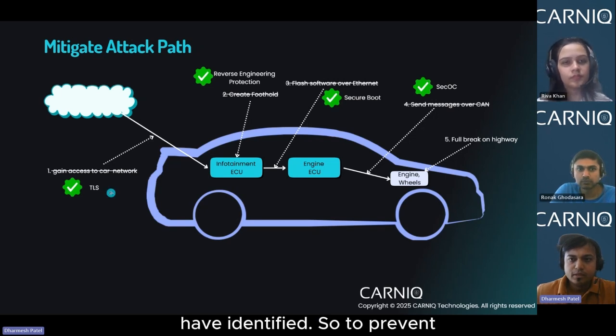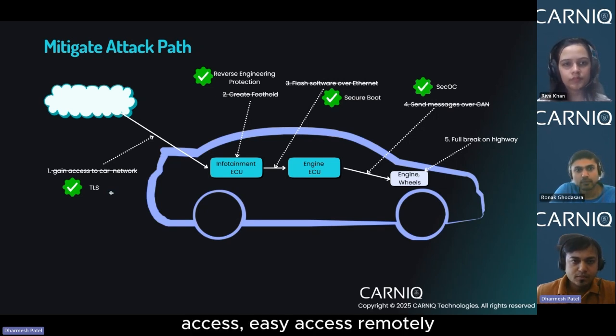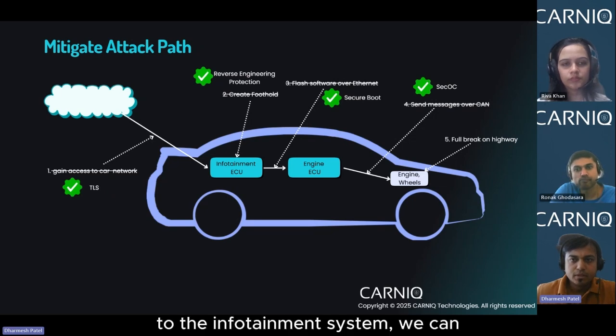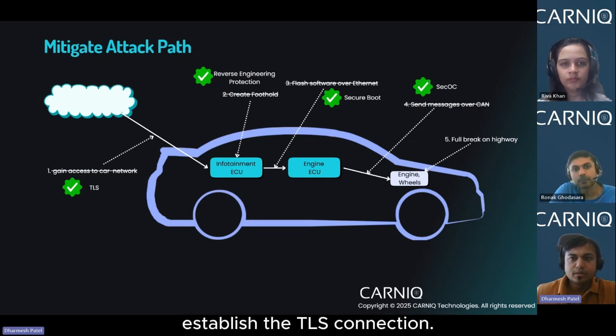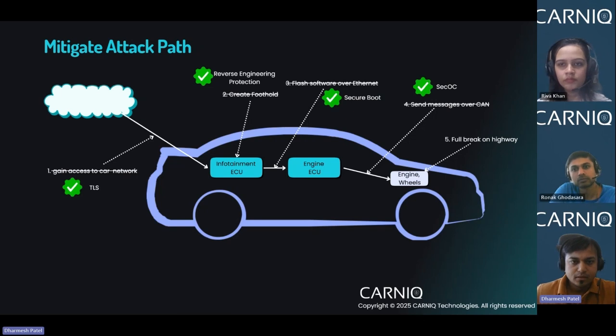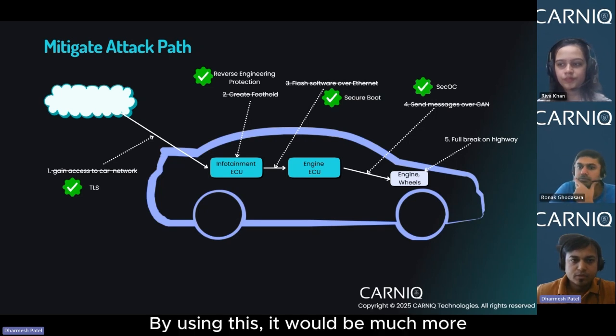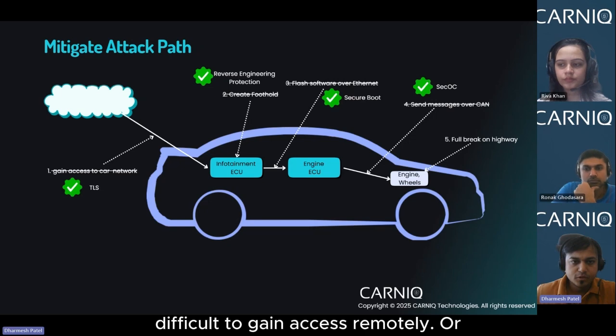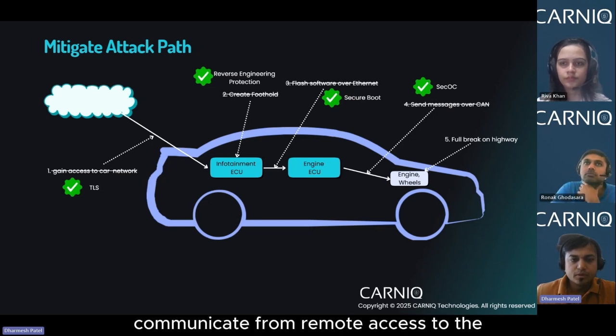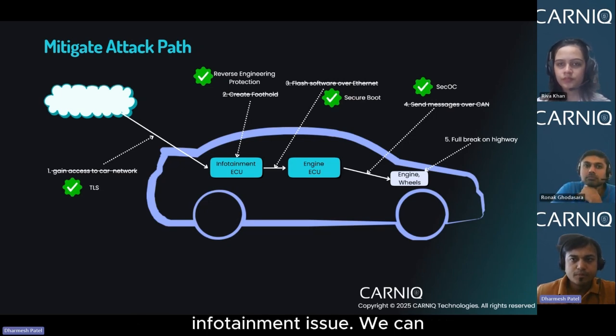To prevent easy remote access to the infotainment system, we can establish a TLS connection. By using this, it would be much more difficult to gain access remotely or communicate from remote access to the infotainment ECU.